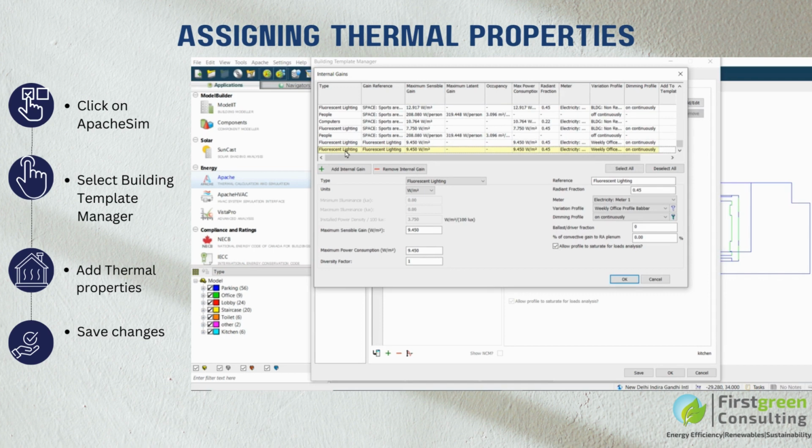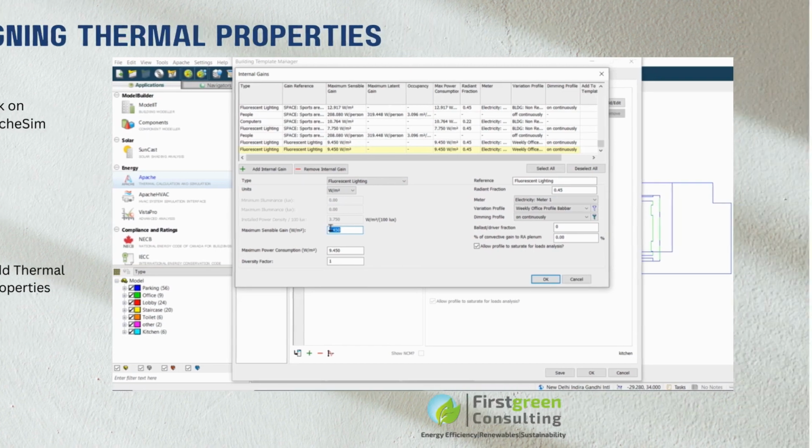The internal gain types you've defined and configured will be added to the system. As you can see, you can continue adding more system types like cooling equipment to the system. For each type, adjust the relevant parameters and settings according to your requirements. Ensure that you've added all the defined parameters to the system template. This ensures that the gains are properly accounted for in the energy simulation. Remember to save your changes to the configuration.